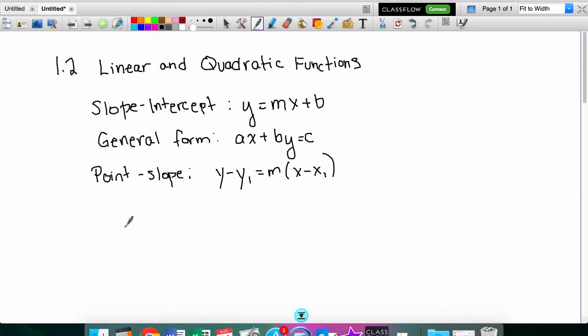So for the point-slope, all you need is your slope, m, and then any point on the line. This equation is not unique, unlike the slope-intercept, which is unique. So that's why math teachers tend to prefer the slope-intercept, since it's unique, one correct answer. But the point-slope will still work if you're just trying to write an equation.